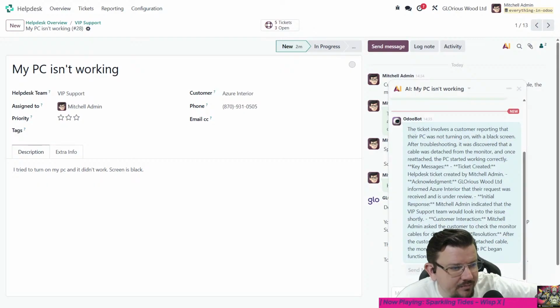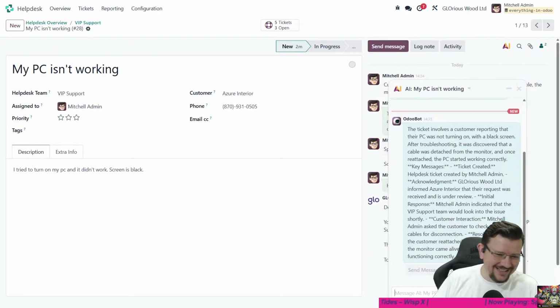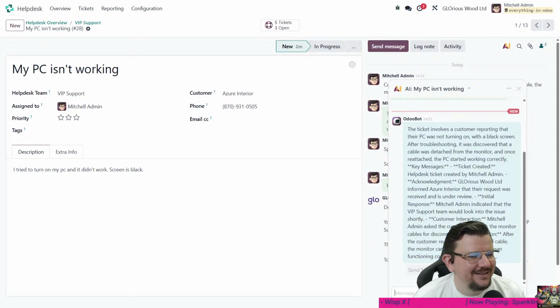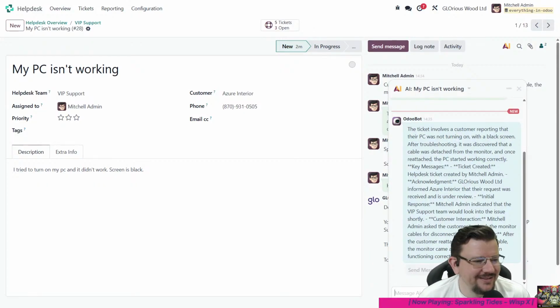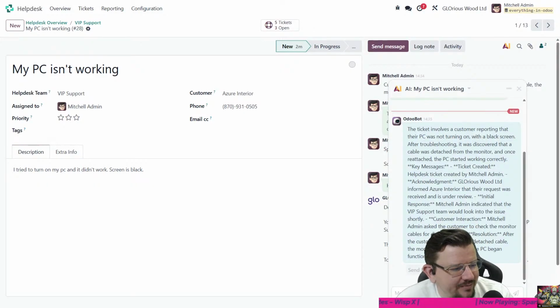On that subject, that's something we probably have to mention. As much as we would love to live stream us spelunking through the code, this is obviously in Odoo Enterprise, and I don't think Odoo SA would be very happy if we did that. If you are a customer or would like to be a customer, that's something we can do in private with you at some point, but not on live stream. Revealing the actual underlying code on live stream is a big no-no as an Odoo partner. The enterprise bits.